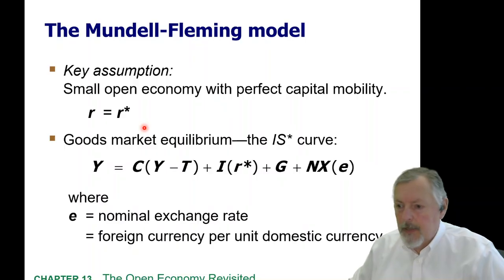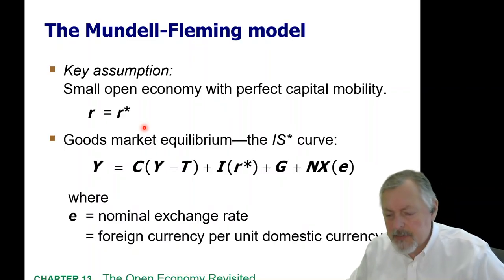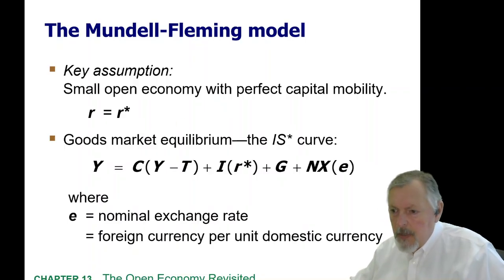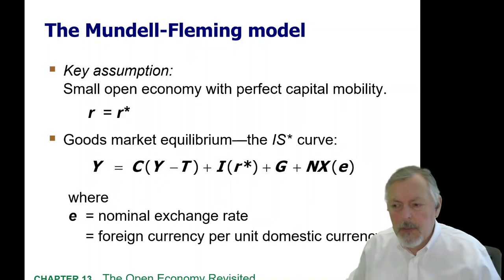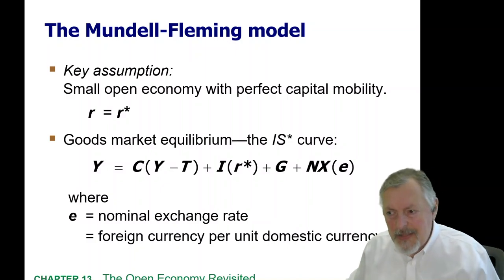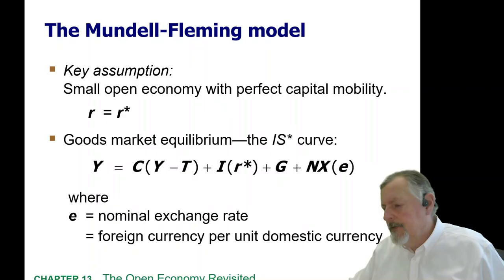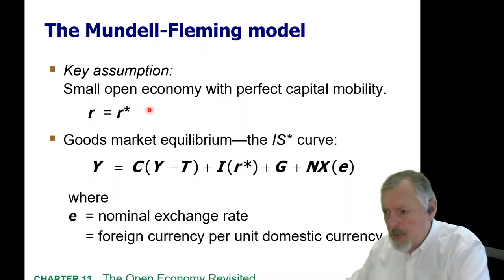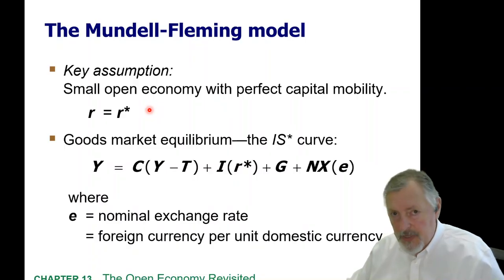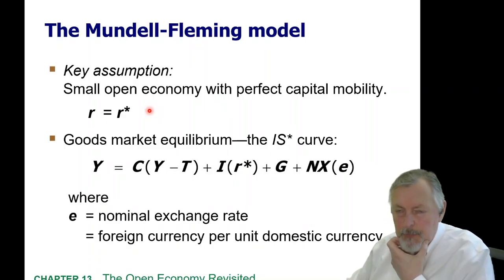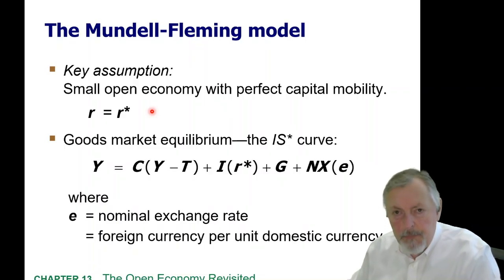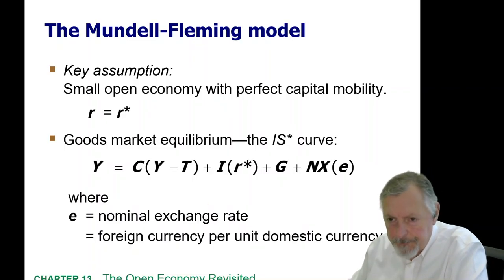What is arbitrage? Arbitrage is buying and selling something at two different prices. For example, you could borrow at the lower rate, whichever one that is, and then lend at the higher one. Since the economy is small, its domestic rate will change to match the international rate rather than the other way around. Essentially, if you're part of the world markets, you are going to import the world equilibrium price.